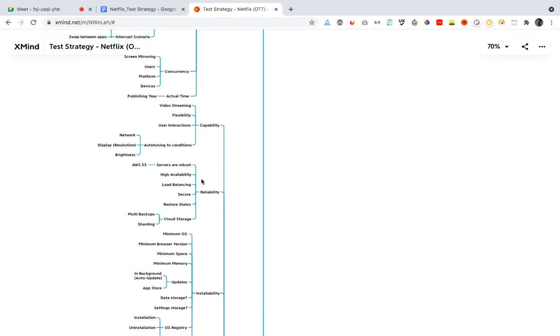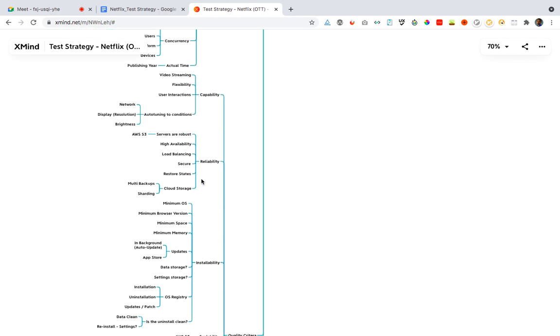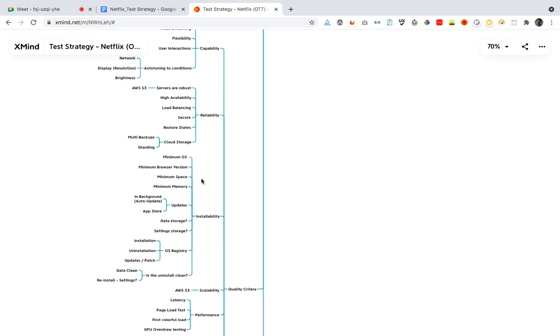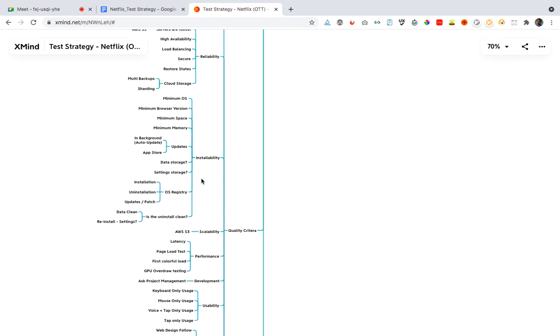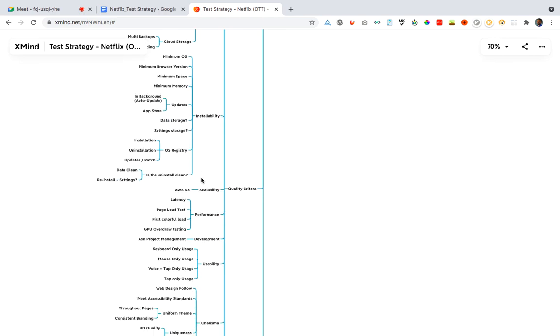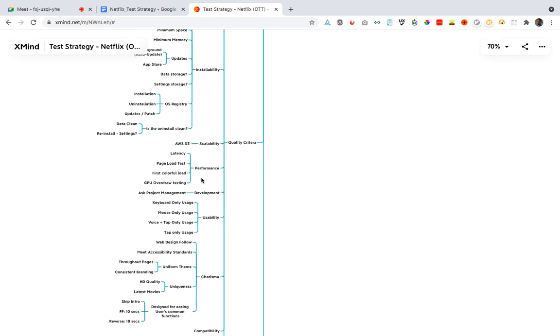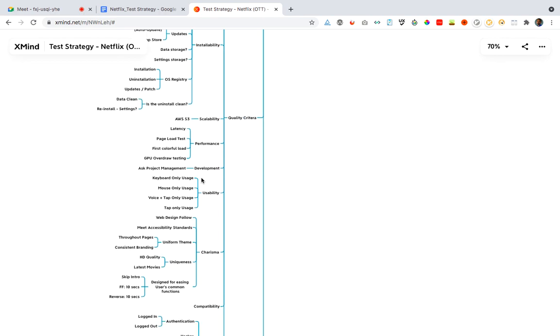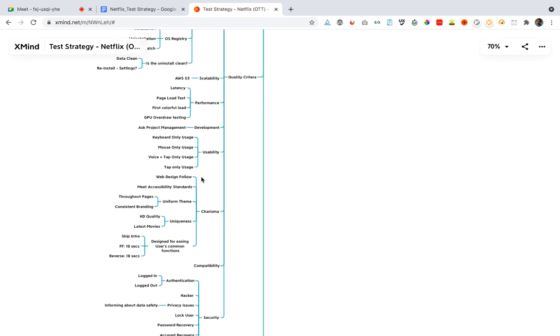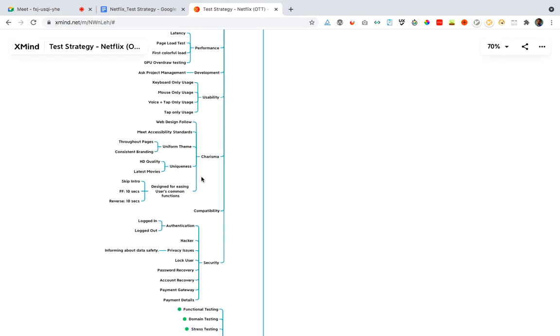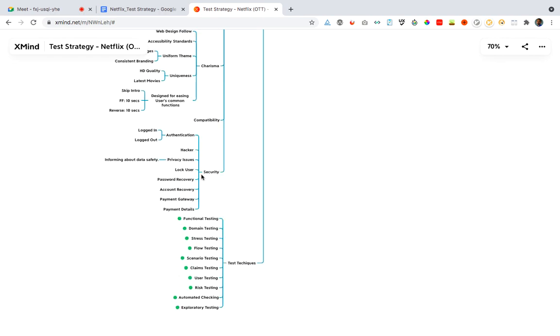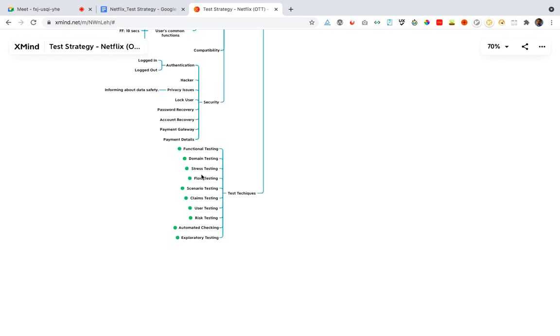Auto tuning to conditions. Reliability. Installability. Is the uninstall clean? Scalability. Performance. Development. Usability. Charisma. Compatibility. Security. Then the different test techniques.